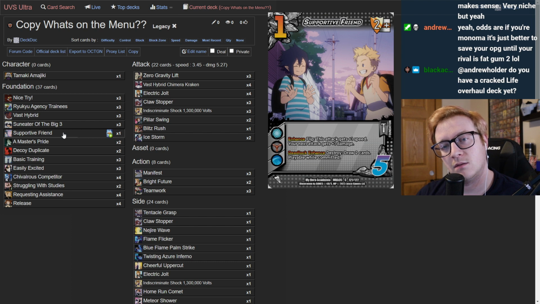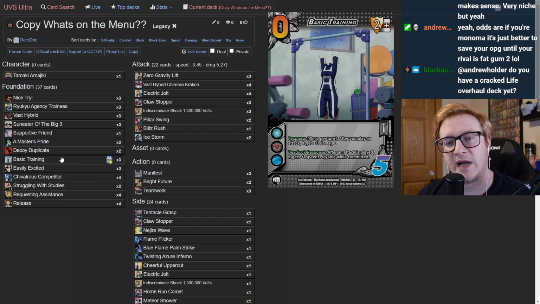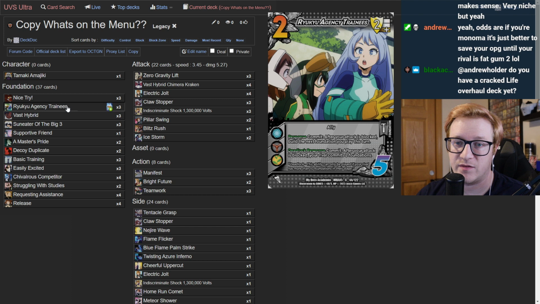Yeah, I agree. And I mean, Chaos now has basic training, and it now has agency trainees of response: commit after your attack is blocked. Rival commits 2 foundations, which is just a messed up move. Yeah, I agree. I was watching a video of yours on YouTube when you played this card and I'm like, okay, that's kind of nuts. He's blocking it, but it doesn't matter because he's keeping his foundations ready.